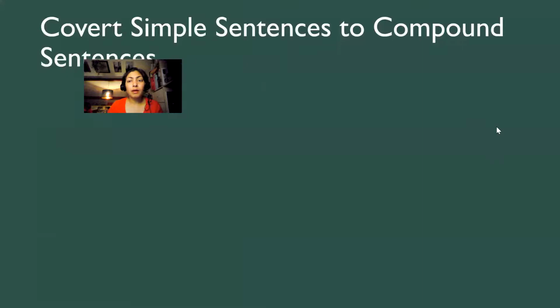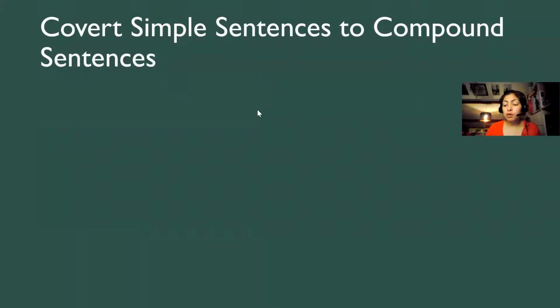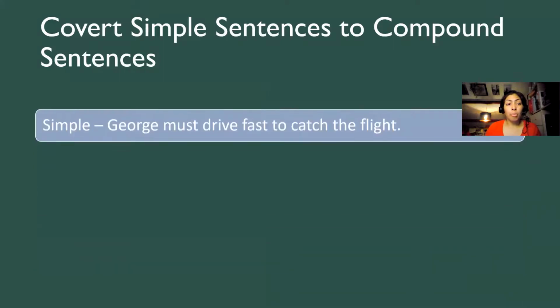All right, then we'll go straight to the grammar exercise. Your first question was to convert a simple sentence to a compound sentence. This is all we're going to be discussing in this video. So let's have a look at this sentence. This is a simple sentence: George must drive fast to catch the flight.